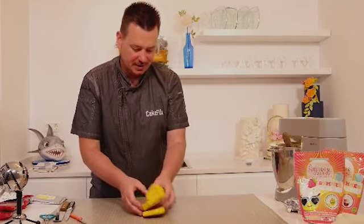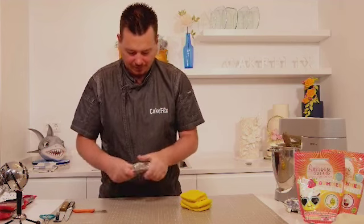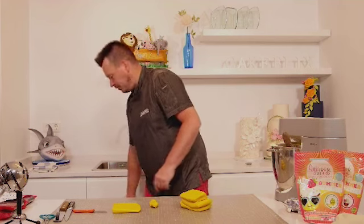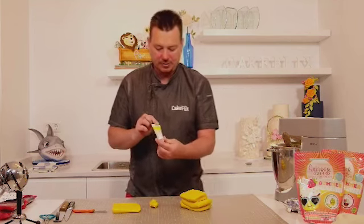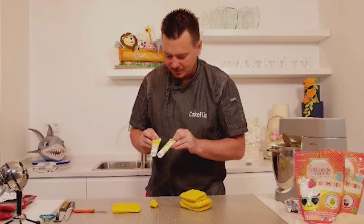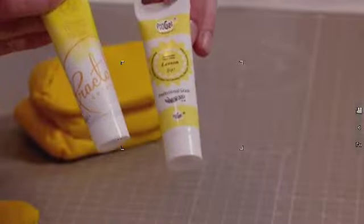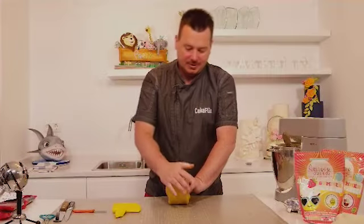Okay, so let's just see here. We've got 750 grams of fondant. I'm probably thinking it's going to be easier just to go for the full 1K. Now, I'm using pre-coloured sugar paste or fondant, same thing, but you can just go for white sugar paste and colour it up. If you're going to colour it up, just use some of the pro gels. These are just food colouring in simple terms. You get them in all different brands. This one's Rainbow Dust, this one's Fractal Colours. So if you just want to do it from scratch, do it from white. Okay, so I'm just going to soften this up.